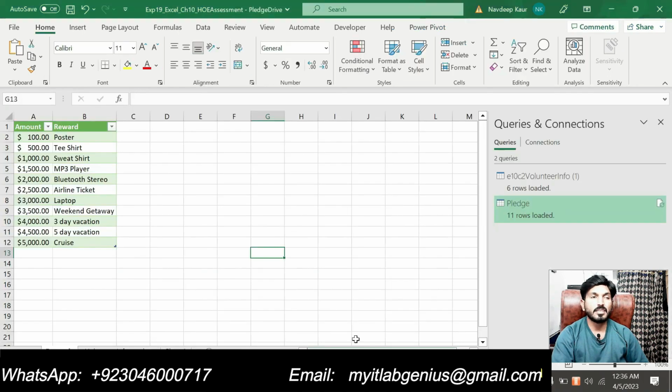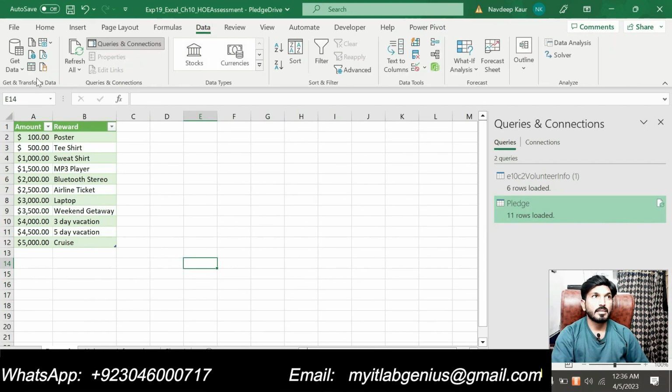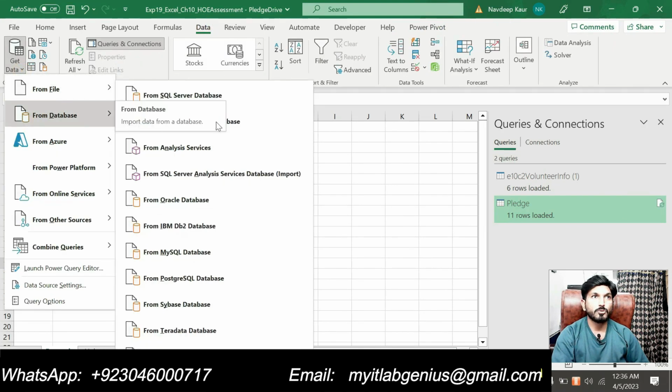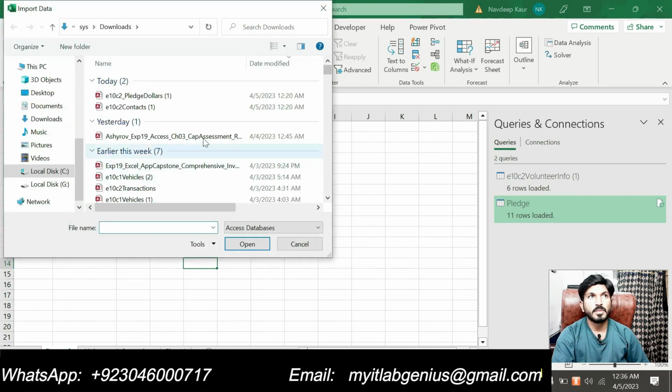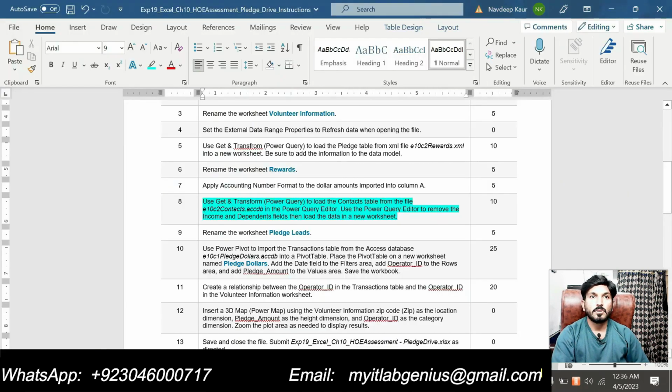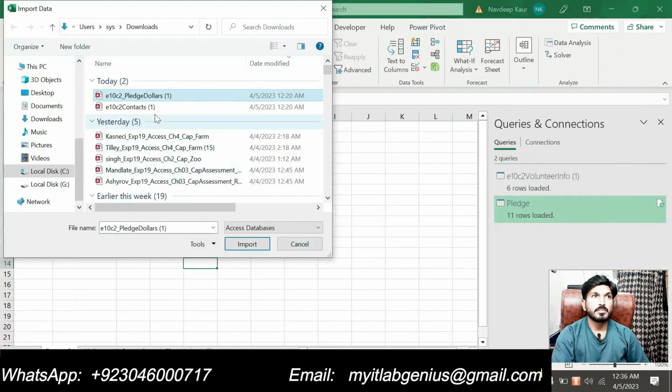We will go to our Excel workbook, then again click on the Data tab and then click on Get Data. We are supposed to get data from a database, so we'll select the database option here. Now we will select this database, this one, because we are supposed to use this one.